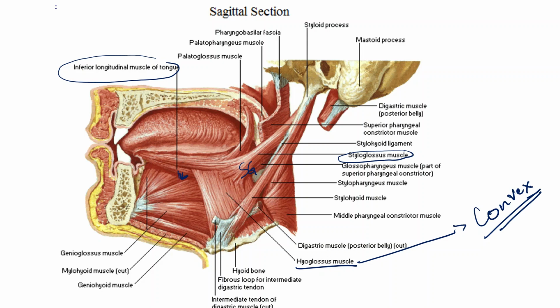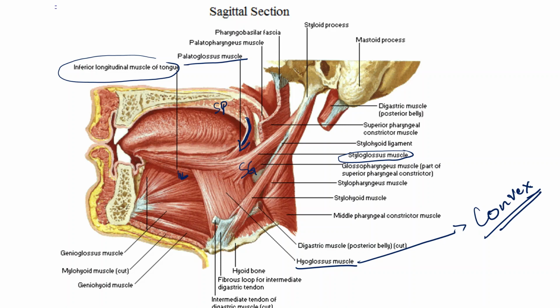Here also in this atlas view, we can make out the muscle palatoglossus. This is the soft palate, and we can make out the muscle arising from the palatine aponeurosis, directed downward to reach the tongue, and the insertion is in front of the sulcus terminalis. The muscle mainly elevates the base of the tongue and narrows the oropharyngeal isthmus.